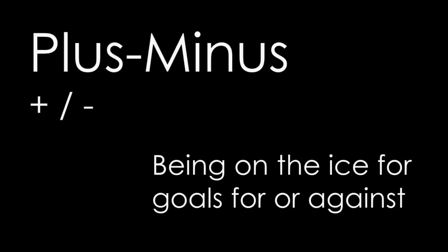Another record you will probably never see broken is Bobby Orr's plus/minus record of 124 in one season. Nowadays, you are really good if you get around a plus 30 over the whole season. To get a plus 40 or 50 is rare, but it is possible. This is a particularly telling stat for defensemen like Zdeno Chara, who was among the league leaders with a plus 33 in both the 2010-11 and 2011-12 seasons, signaling that if he was on the ice, you were going to have a really tough time scoring against him.